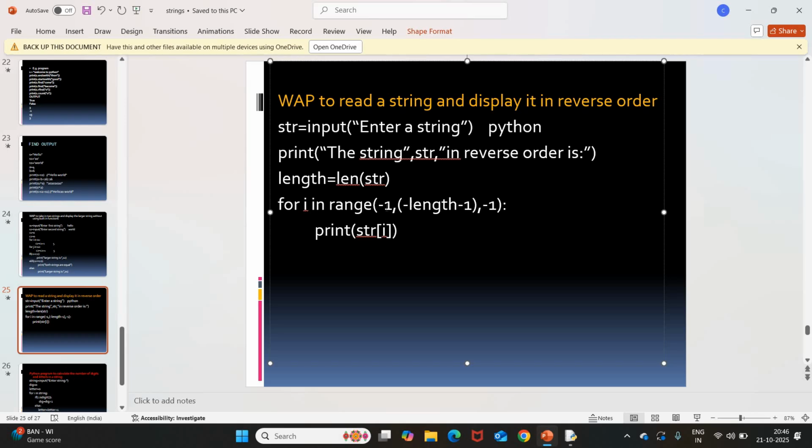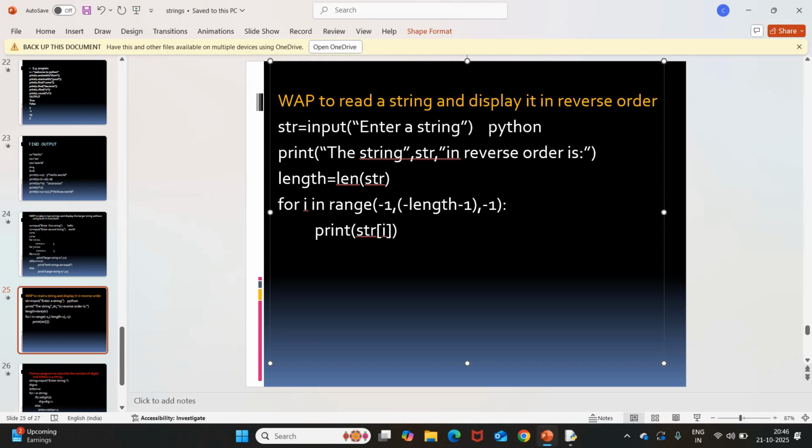So it means I need to start from -1. Then -1 to minus length -1. Minus length means p. Up to y we will get.